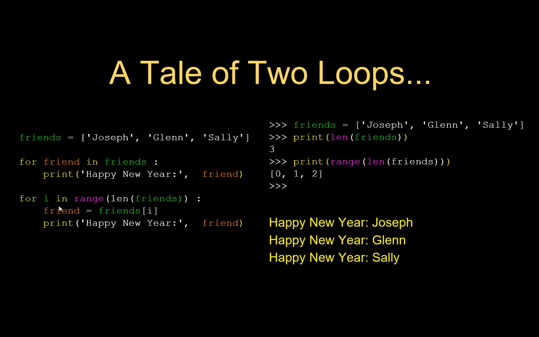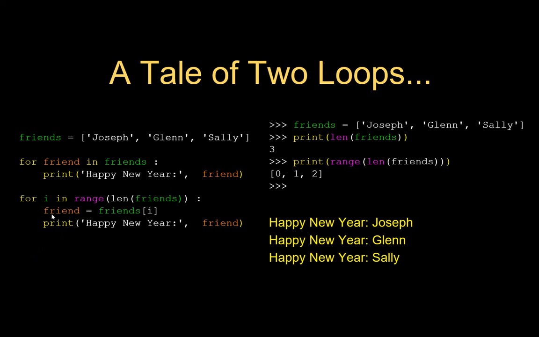The other way that we can do it is we can use the range function. So first we're going to have the length of friends, which is 3. So 1, 2, 3 in this case, and then we're going to use the range function to create a list whose maximum number is 1 below that parameter, which is 2. So it's going to be 0, 1, 2. That's going to be our list values.